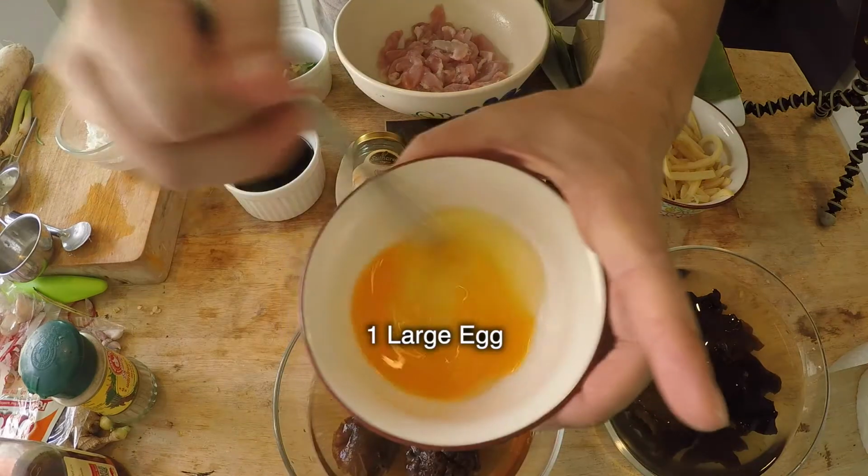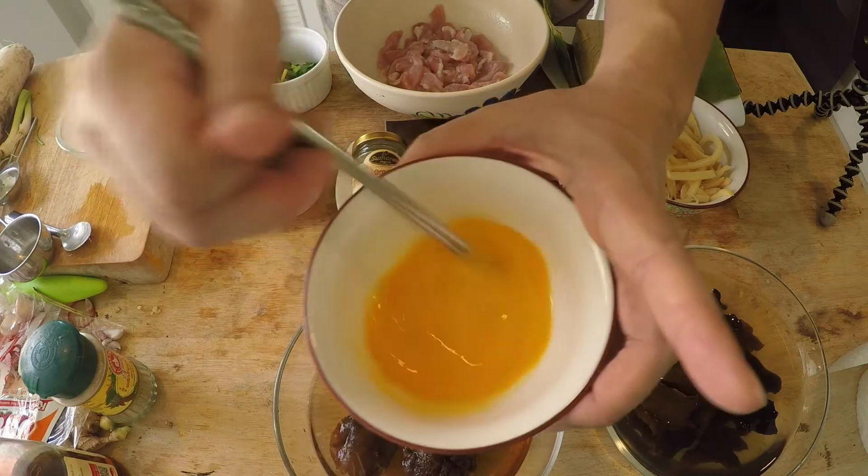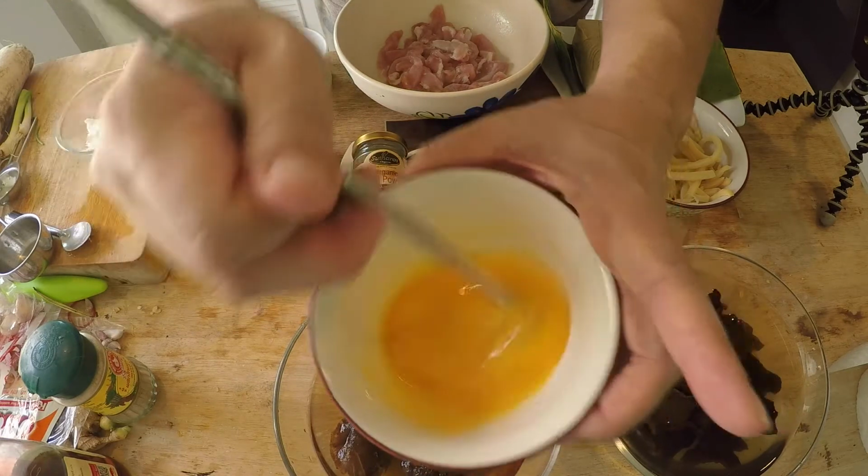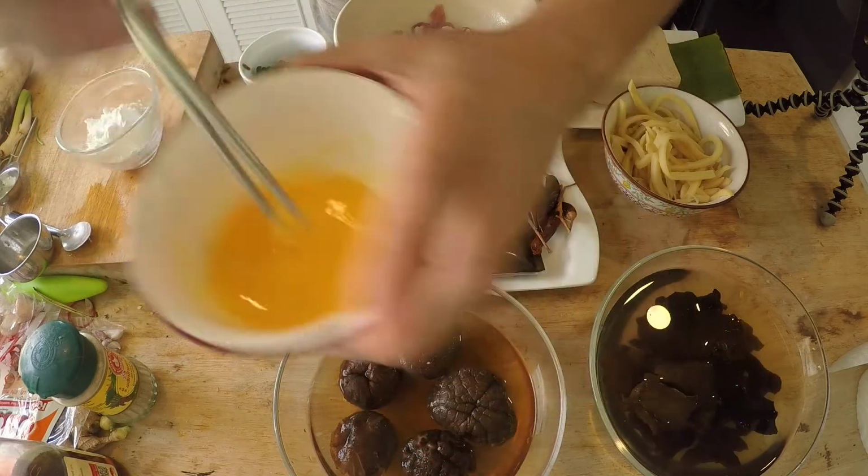And right here I have 1 large egg, which I'm gonna beat right now. This goes in at the final phase of cooking. I'm gonna drizzle it in and it will have a really nice ribbon of egg inside the hot and sour soup. And right over there is 8 cups of chicken stock. Trust me, it's in there.